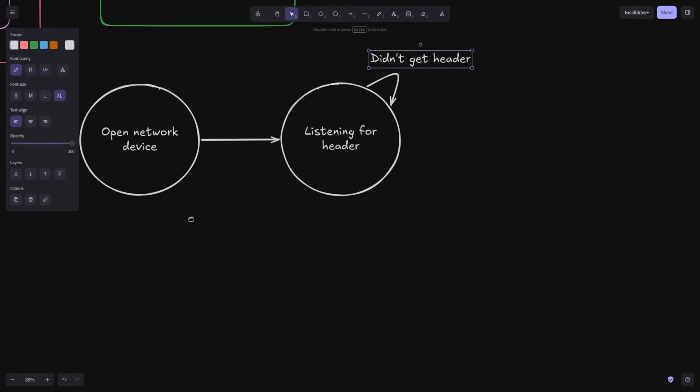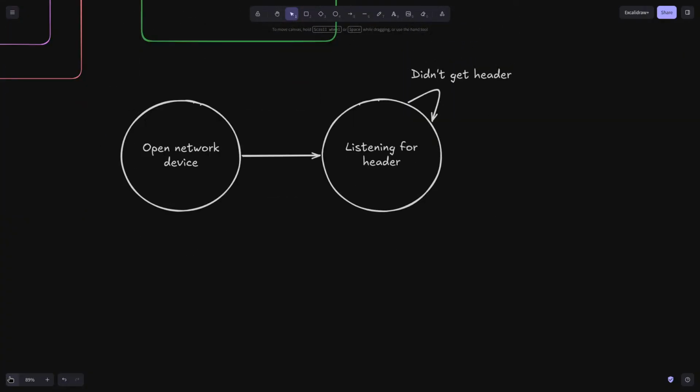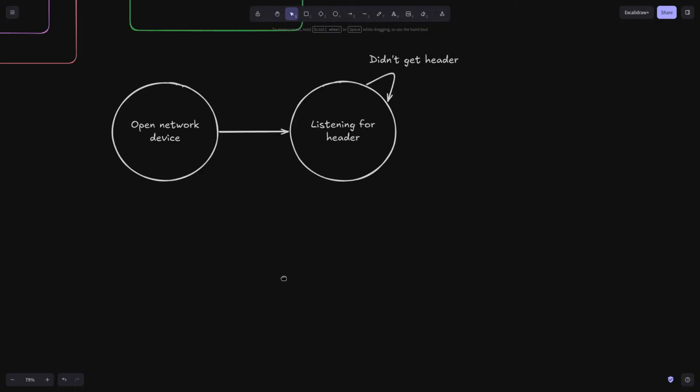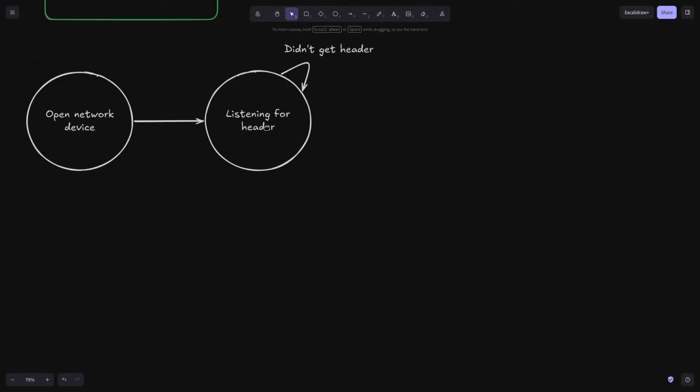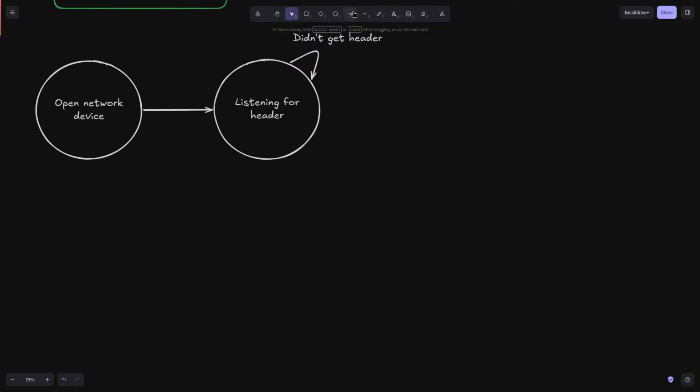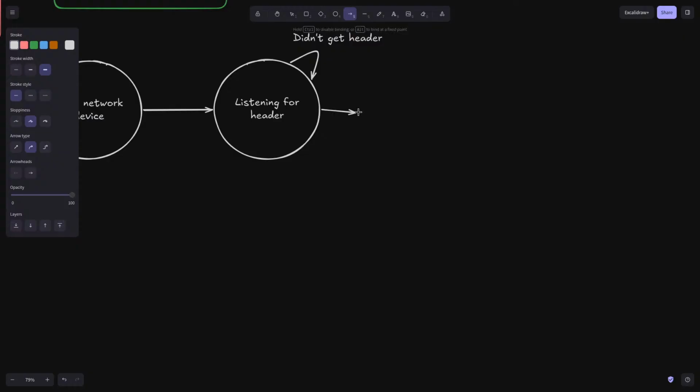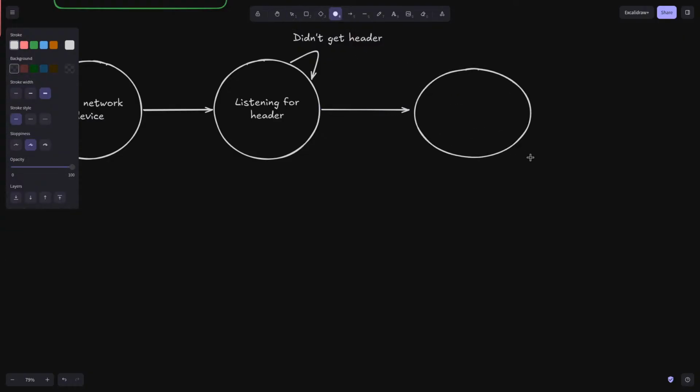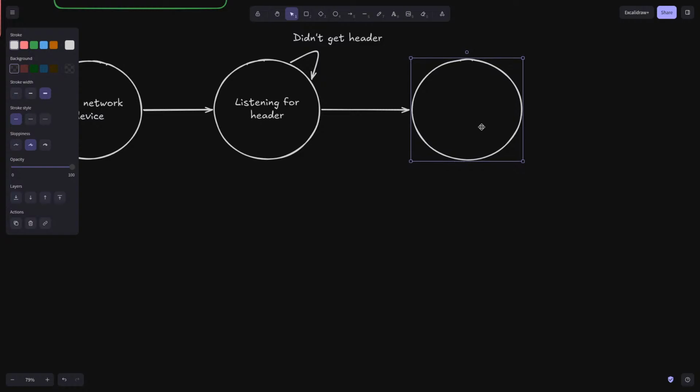So okay, if we didn't get the header, and honestly, give me some space or zoom out maybe. If we didn't get the header, then we keep listening for the header. Okay, we get the header, and then we just want to get the command byte, and we handle it differently based on the command, right?